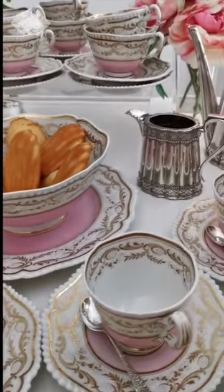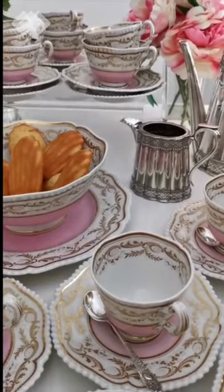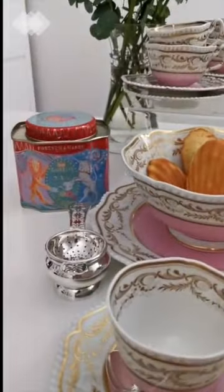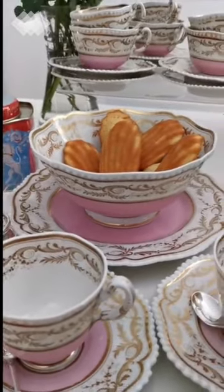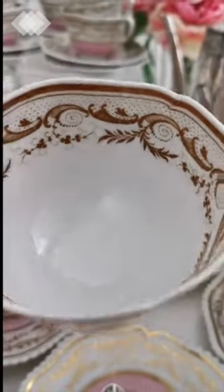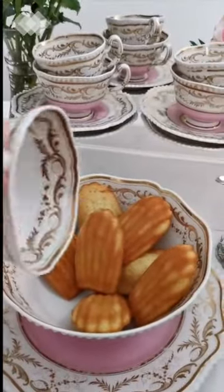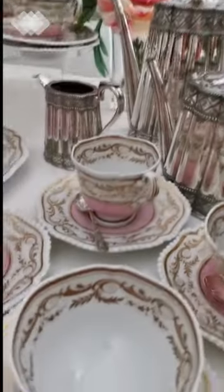It's a bit like the suitcase on wheels — it took until the 1980s until people thought, well, we might as well put wheels under these heavy suitcases. Same thing with tea strainers. Before that time, what people did is they would pour the tea leaves in and all, and then you wouldn't drink all of your tea — you would leave the bottom of the cup and pour it out into the slop bowl. It was for the slop, and then you would get your second helping.